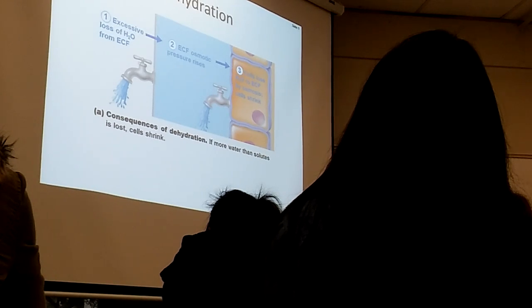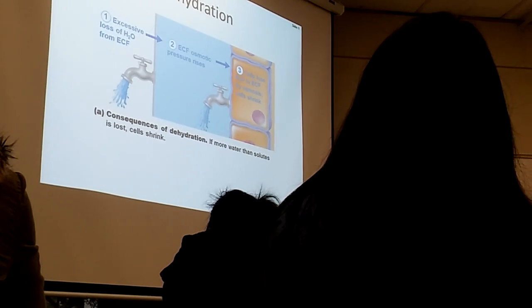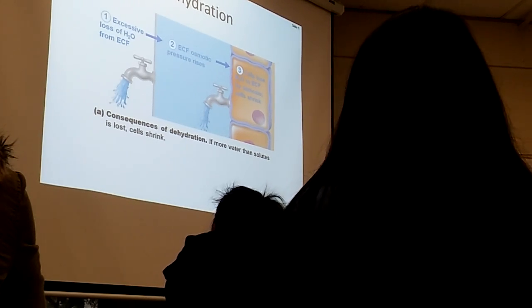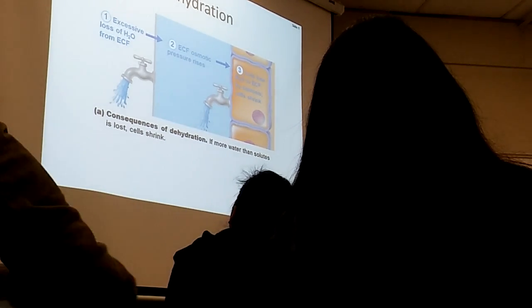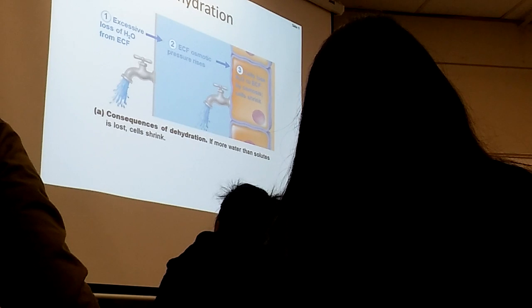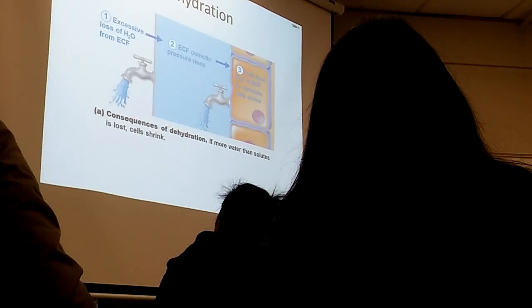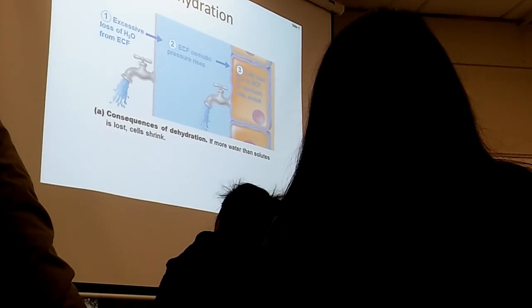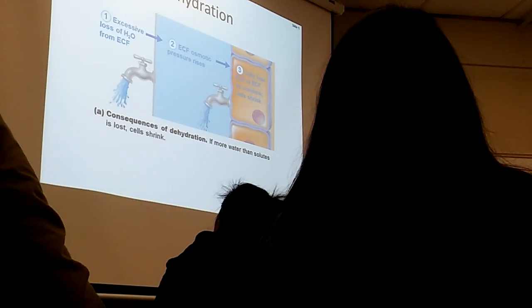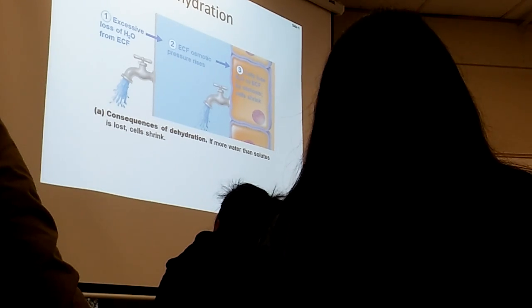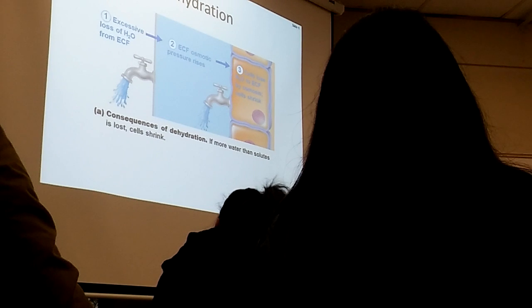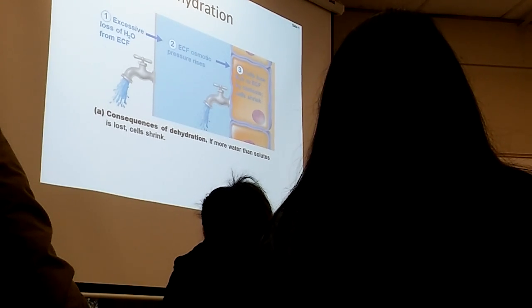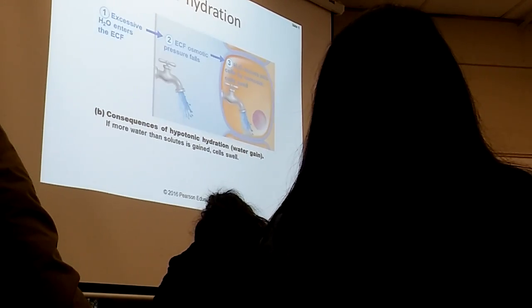Okay. All right, so this is what happens in dehydration. If your osmoreceptors pick up the fact that you don't have enough water, you have dehydration. So notice that you're going to have more solutes in the ECF. You're going to be hyperosmotic. And so where's the water going to go? Where's the body going to get the water from? Yeah, it's going to get it from the cells. So the cells will start to shrink. And so that's why dehydration is deadly. Okay? You can do the opposite.